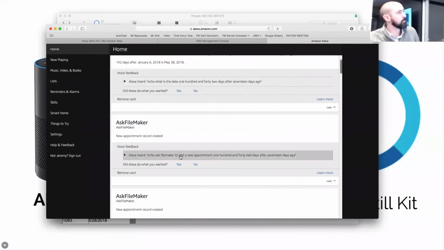So I'm wondering, if you had this published, would you get any of this feedback? In other words, if somebody else is using your skill, if they were answering these questions, I wonder if you would have access to the feedback of them answering yes or no, that it did what I wanted. That way you could go in and change the phrases or add. I see what you're saying. I don't know. I think that yes or no data just goes to Amazon. I don't know of a way that I can actually grab that, but it may be possible.